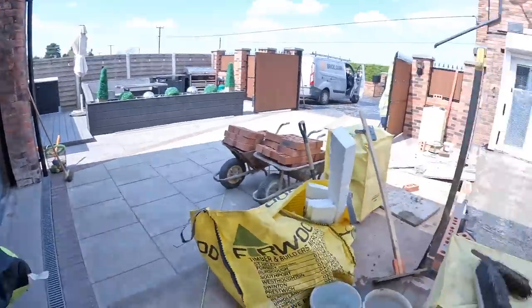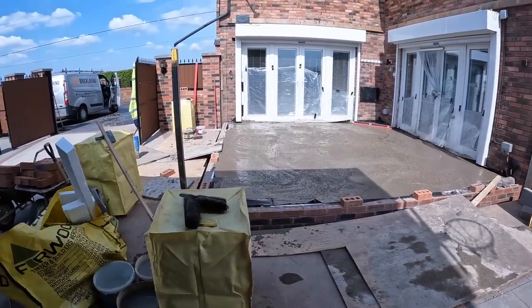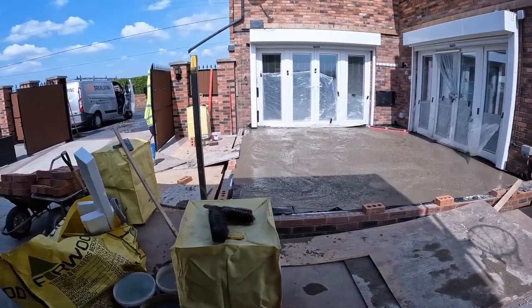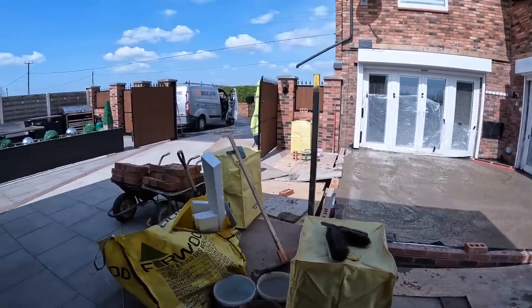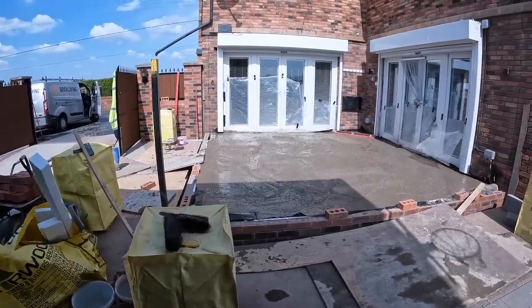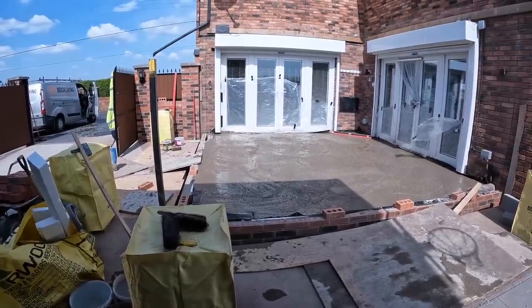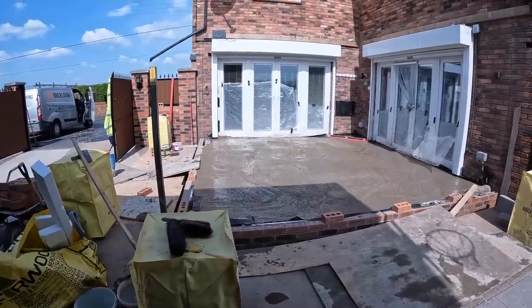But yeah, just said to Alex, that was quick. That's 3 cube, and they were here, what, half an hour? They finished pouring 10 minutes ago, didn't they? Oh yeah, they've cleaned up. We've got a little bit to do, but they've cleaned up behind themselves, and they've gone. I'm just going to go and pay now, but that was in half an hour. Really good, really helpful. And it helped to have the boards over the steel.